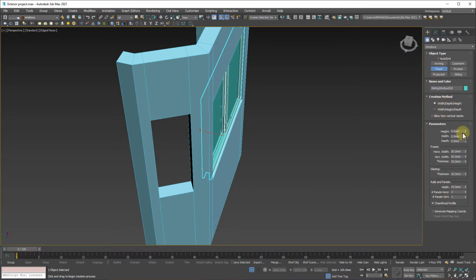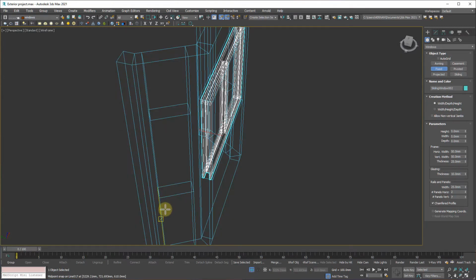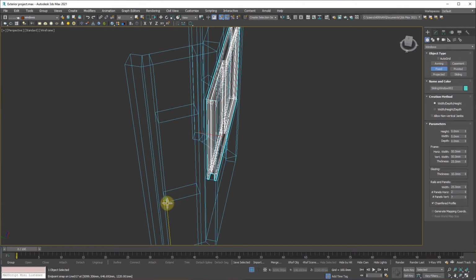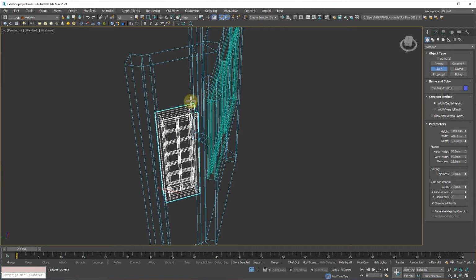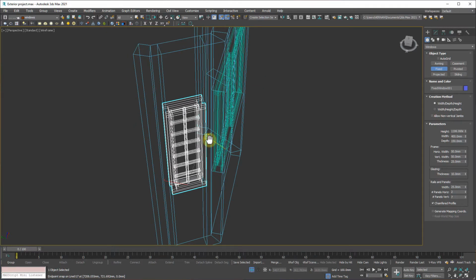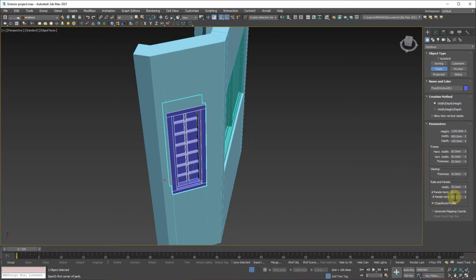So the same procedure. Okay, F3, and then pick here, pick and then drag, then depth, then height. Okay, I think this happens to have a panel, so I'm going to remove it first.